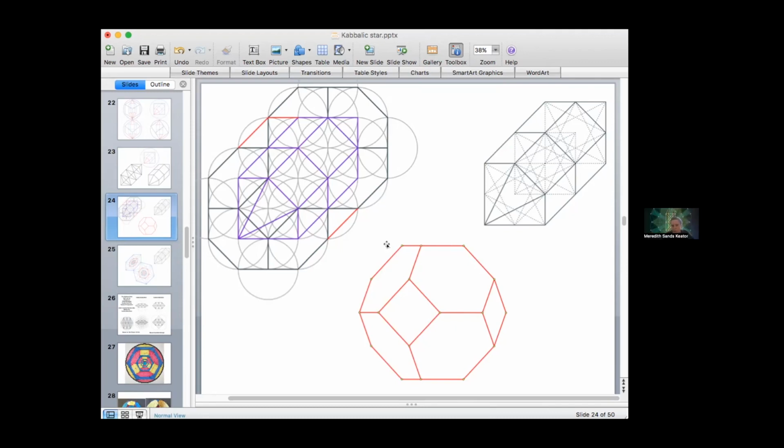Right. Just to clarify for people who aren't familiar: truncating a shape means chopping a little bit of the head off of it, and Archimedean solids are based on that. Please correct me or add anything for clarity. Oh yeah, that's a good way to look at it. The Archimedean solids all have regular polygon faces, either squares, regular pentagons, and all the edge lengths are equal. So they're working with those same basic polygons. The Platonic solids are made with one kind, but these use two or more, right?